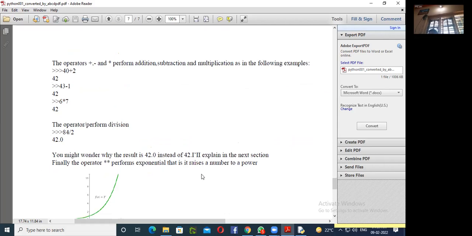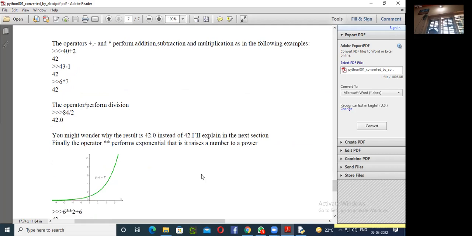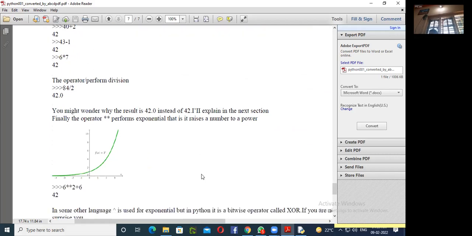And I showed you a graph also, how exponential functionality works. This is called exponentiation. It raises a number to a power. Exponentially it will rise.